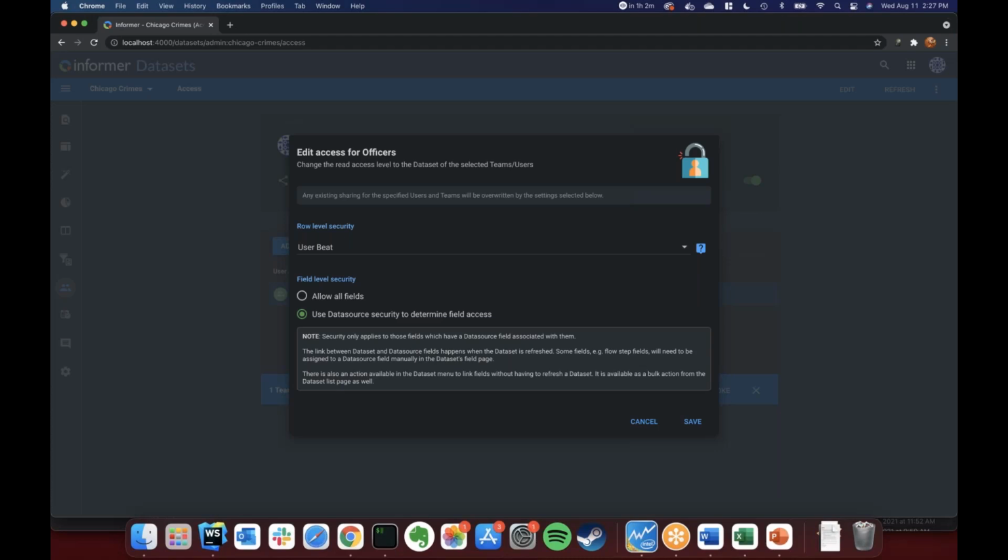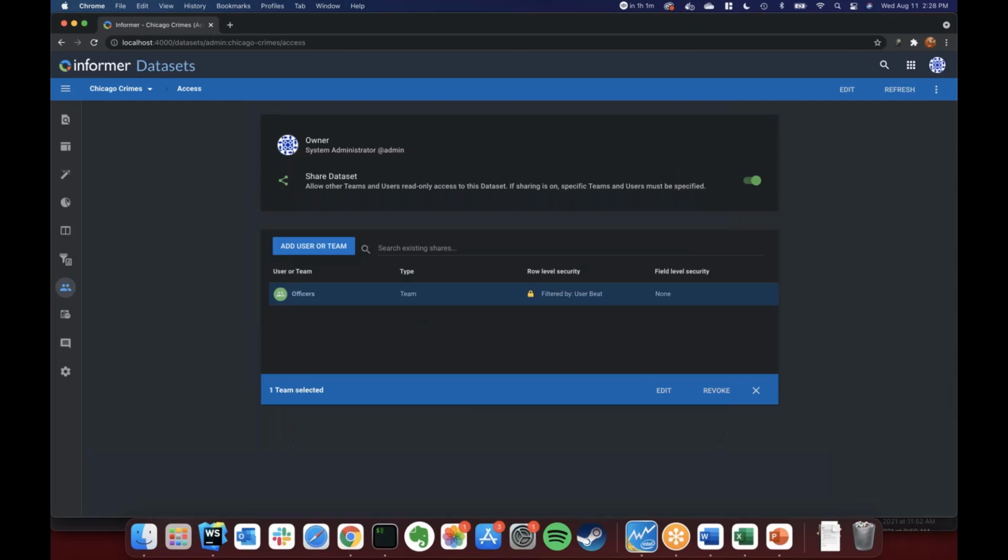Informer will keep track of where those fields are used within different data sets, and then we'll honor those same settings as users consume data. So it won't let users pull columns they're not supposed to see. Now you do have to make sure that you don't use sensitive fields within reports as the basis for, say, a pie chart where you are showing salary ranges or something like that. You might have content that won't work the way you expect if the users aren't allowed to search that data. But if they're primarily viewing the data within a grid or a pivot or building their own charts and so forth, that column security works really well.